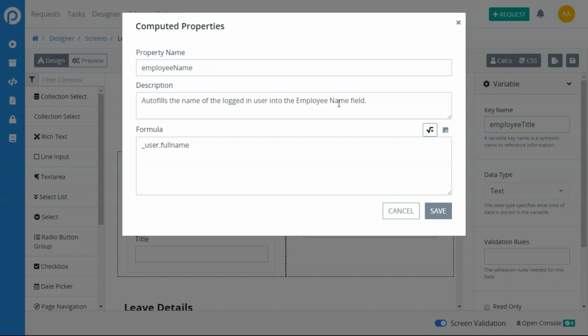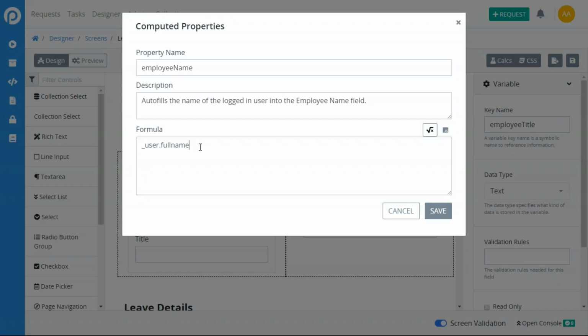My description, which is not completely necessary, but the formula here is what I care about. This time I didn't need to use JavaScript. I just used this simple formula here, which also allows me to perform simple mathematical calculations. But here, all I needed to do was enter this variable here.